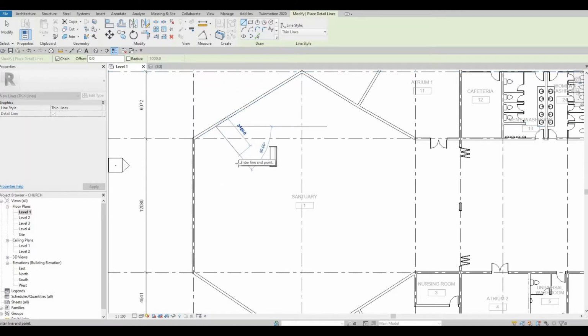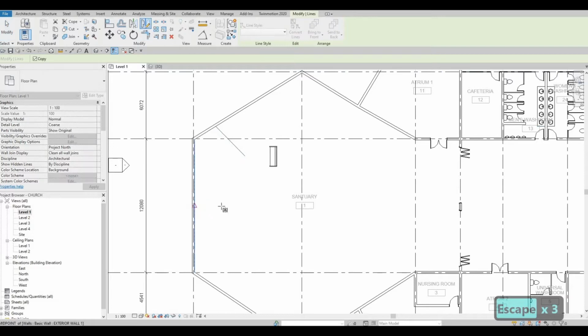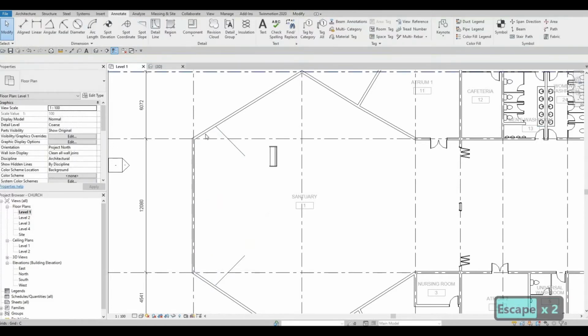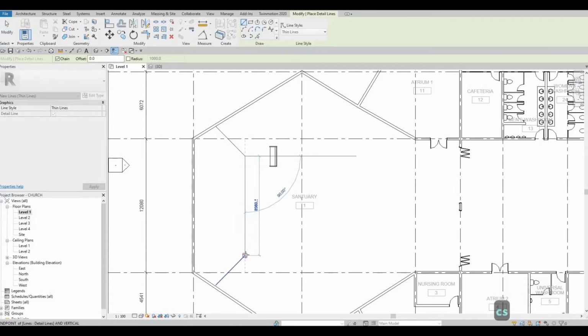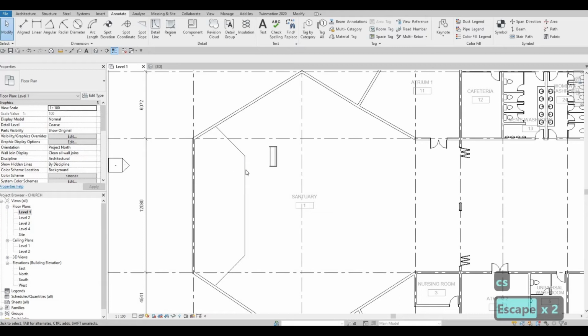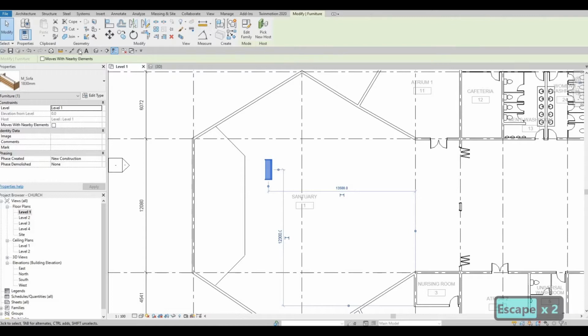So here I'm just going to have it around like 45 degrees from here, and then I'm gonna mirror that, and then connect them again. Select that, CS, and then connect. So this will be my stage. It will be with a stair, and then I'm going to add in the rows of chairs here, or benches.